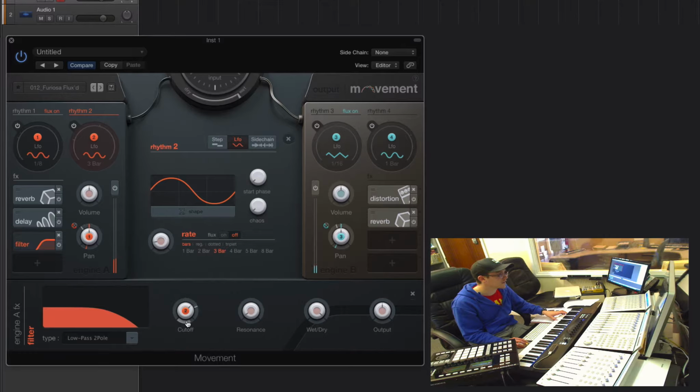I can adjust how aggressive it is on my effect by pulling this dial in here, and therefore it adjusts just how much variance it's going to have on my initial input signal. So you can hone in the parameter. That's quite cool. If I was to go to LFO 1 and drop it on the resonance at the same time, so it's a bit more scatty, it creates some pretty interesting texture there.